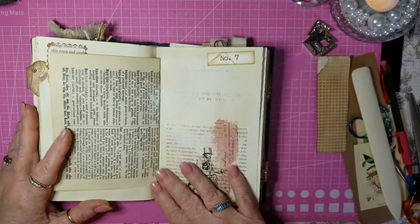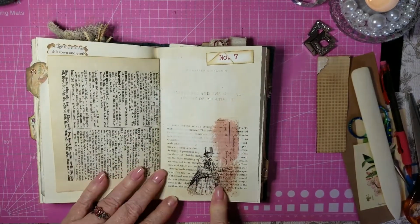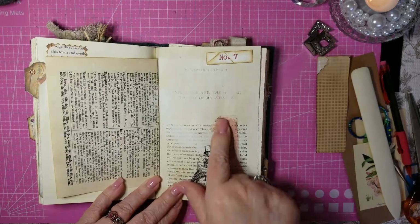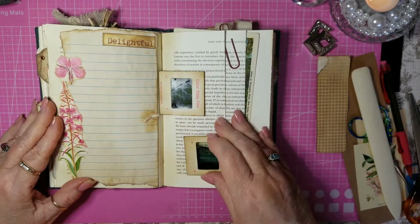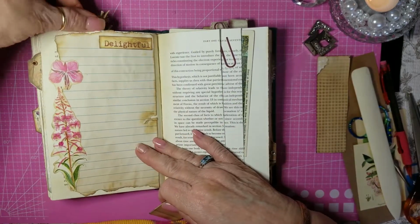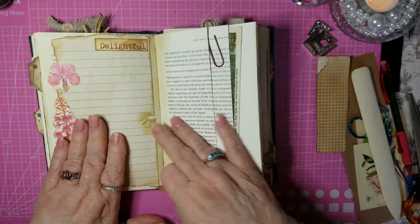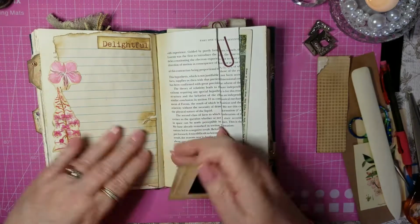This one I put some gesso on, and I found this transparency sticker, and I put it on there. Okay, this one I have just writing paper here. I did not make it, and I did tear this on purpose and highlighted it, put a botanical in.